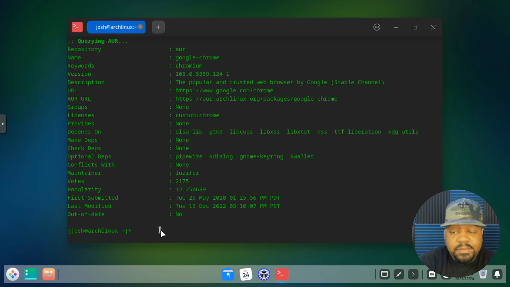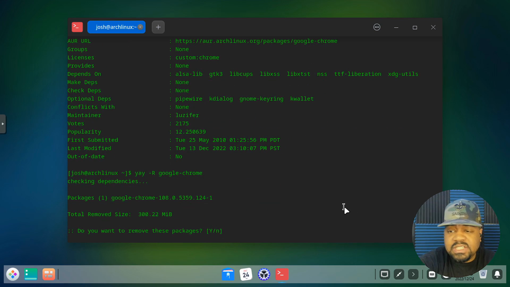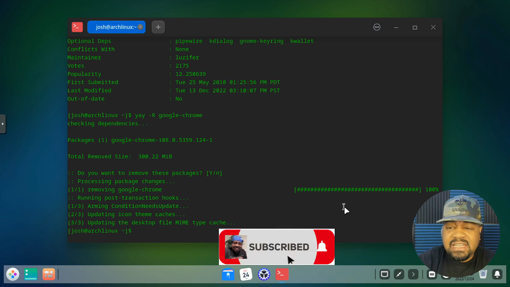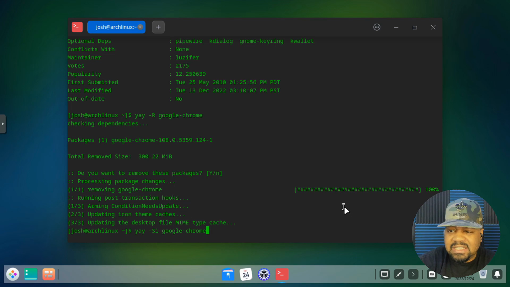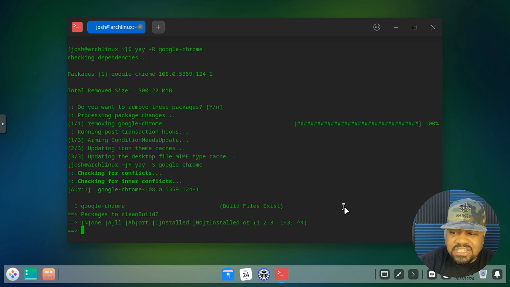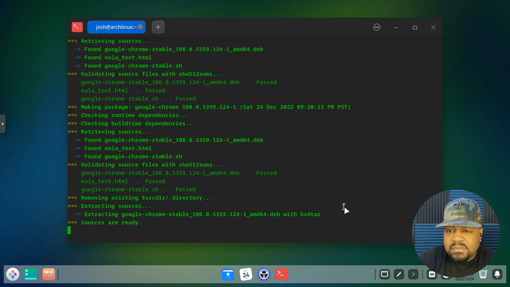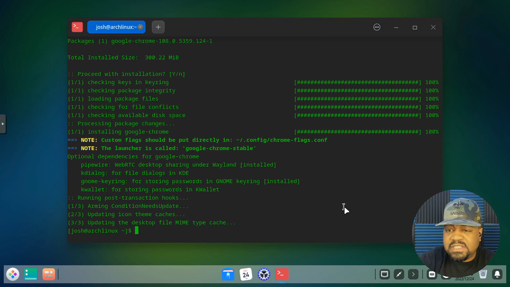Now, in order to remove a package, let's say you want to remove Google Chrome from this system, it's the exact same way. All you gotta do is type capital R and the package name, and that'll remove Google Chrome, which we're gonna do now so you guys can actually see it. So it removed Google Chrome from the system. And then let's go down and install it again, because I kind of wanted to show you guys something with that. I shouldn't have run that command yet, but let's go on and install it again. It shouldn't take too long. Just wait for this to finish, and boom, we got Google Chrome installed back on the system, so we're good to go.